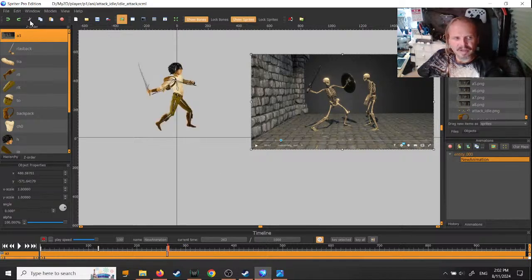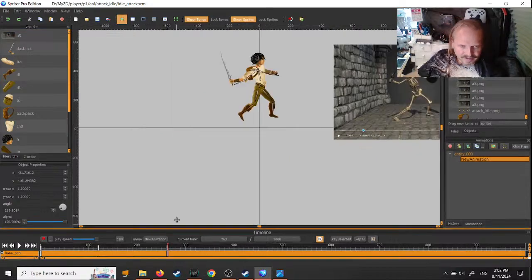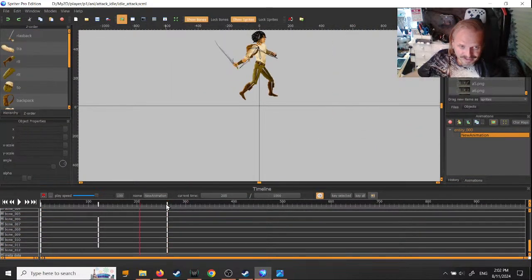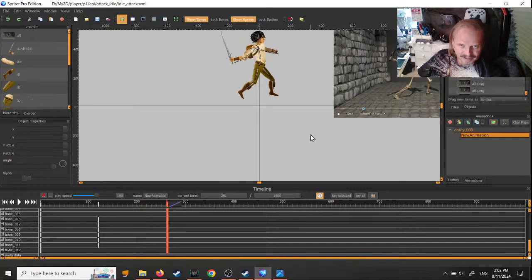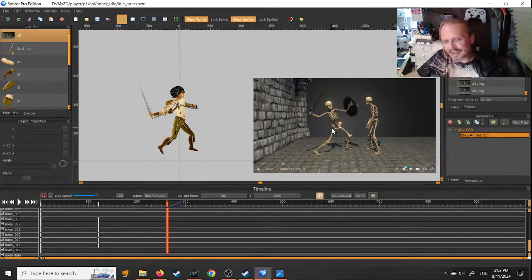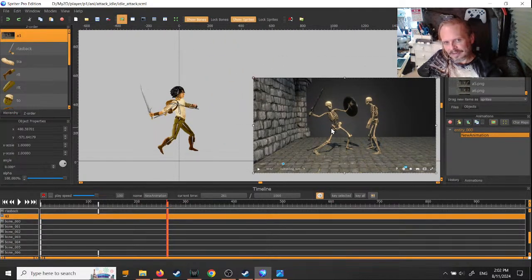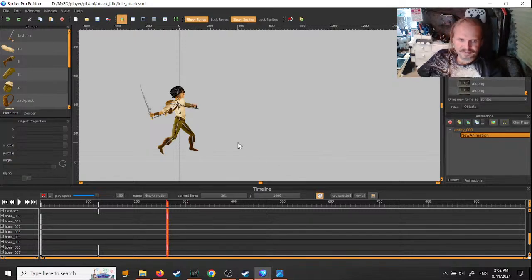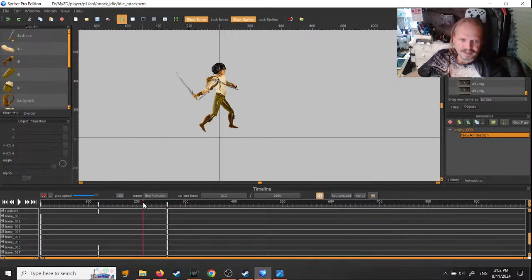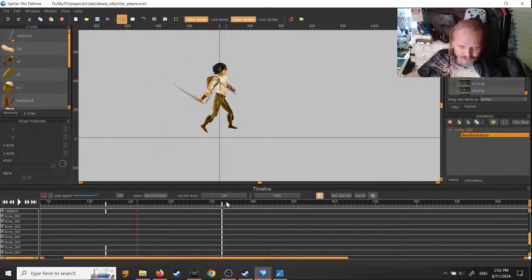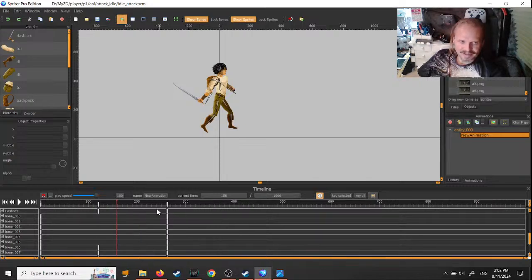I pressed delete. Okay, let me undo that. I think I wasn't clicked on this frame down here. It's very difficult to click these frames where the animation is. I need to click this image, delete it. There you go. Because if I get another one of these little tiny bars beside it, it means it didn't work basically.